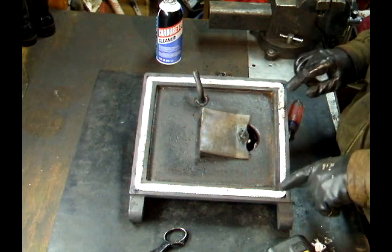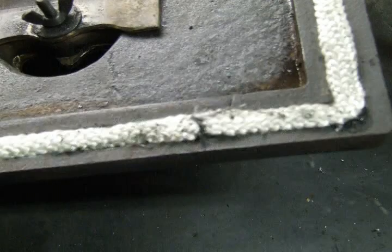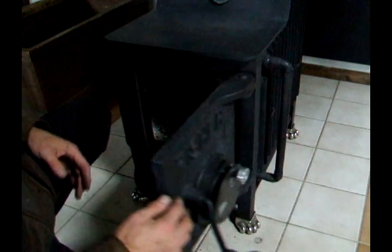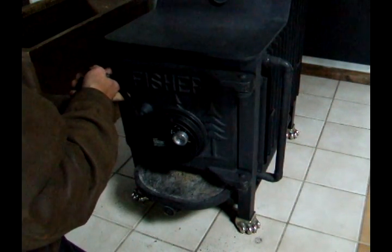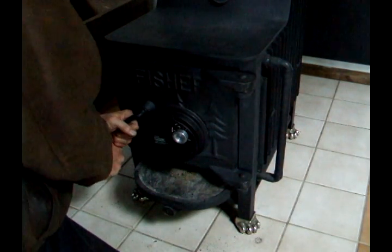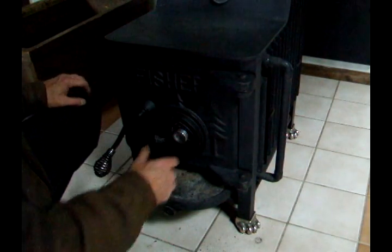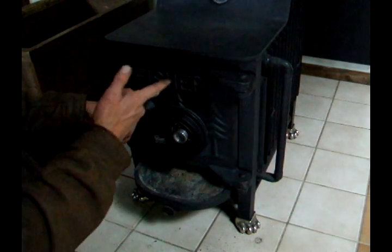What we want to do is mount the door back on the stove and latch it, but not real tight. So let's go do that. Now that I have the hinges back on, I want to gently close the door. Just enough so that it seals all the way around, kind of molding the seal to that inner thing. And now we let it set for an hour at least to dry before we can light this.